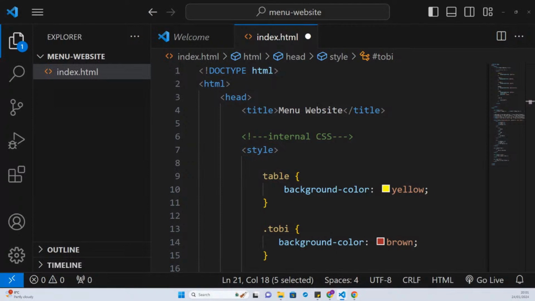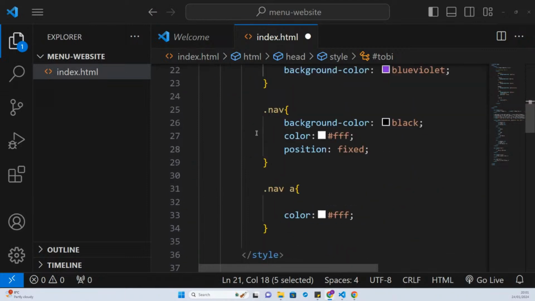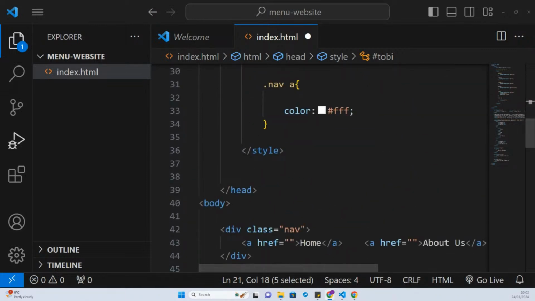So what about external CSS then? How do we write external CSS? Because this is where things start to get a little bit more complicated. A bit, just a bit anyway, guys. Not really. Okay, so to write external CSS, you're going to need something in the head tag.